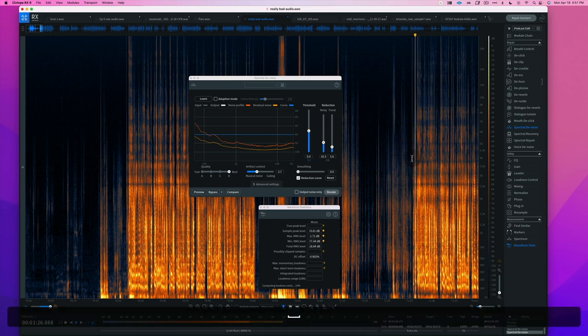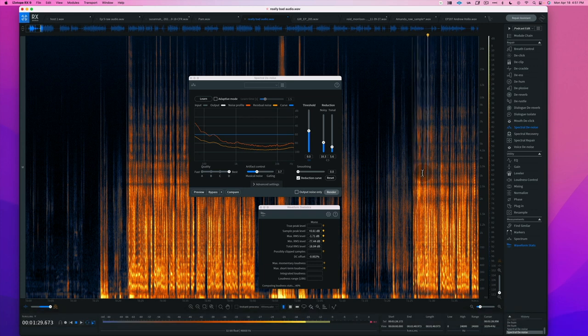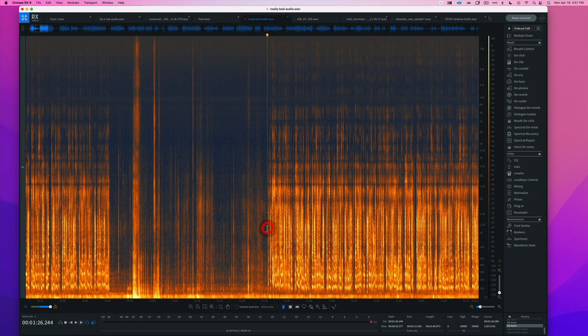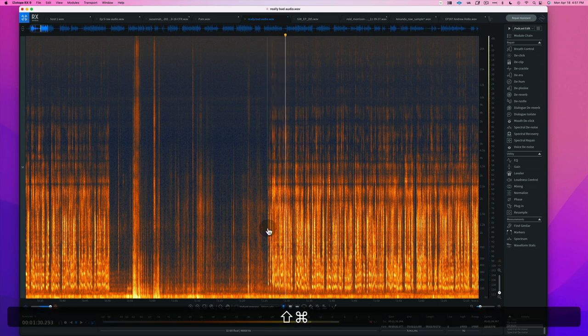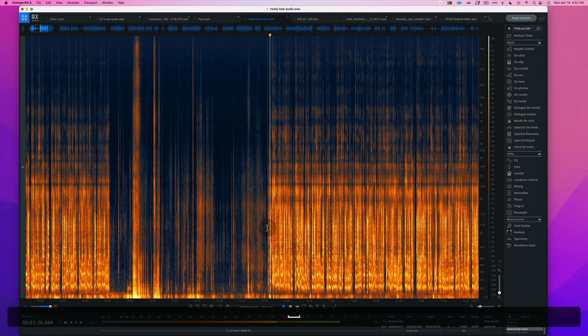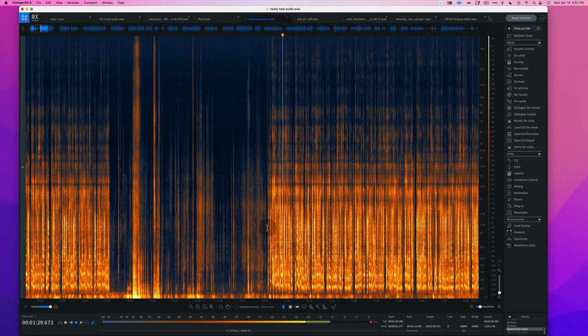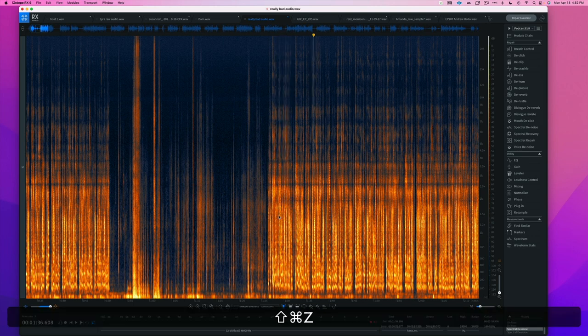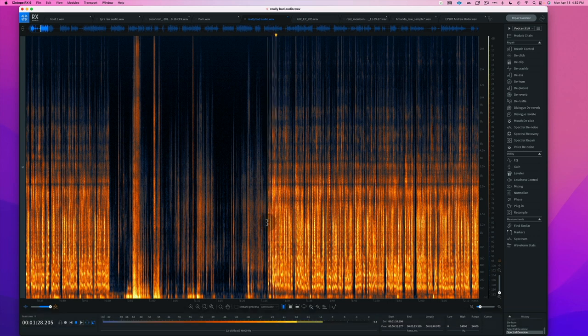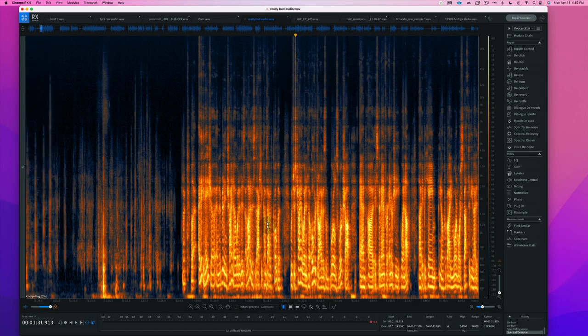Well, I think in Asia, and really in China, what it is, a lot of this is actually comes out of COVID. Let's backtrack and hear what it sounded like before. Well, I think in Asia, and really in China, what it is, a lot of this is actually comes out of COVID. So this is with one pass of noise. Well, I think in Asia, and really in China, what it is, a lot of this is actually comes out of COVID. And with the second pass of denoise, it sounds like this. Well, I think in Asia, and really in China, what it is, a lot of this is actually comes out of COVID. So that's pretty clean sounding audio from that.